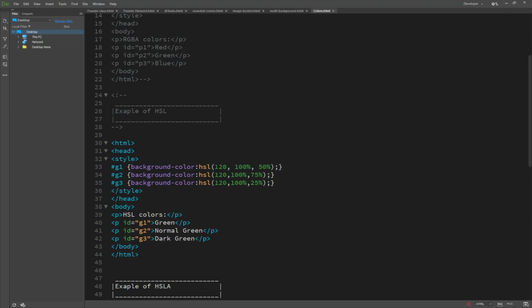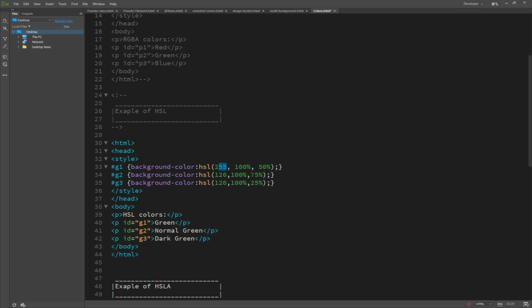120 means 120 degrees of the color, which is green, and if I set 0 degrees, it should be red, so you will see. And if I set 255 degrees, it's blue here.